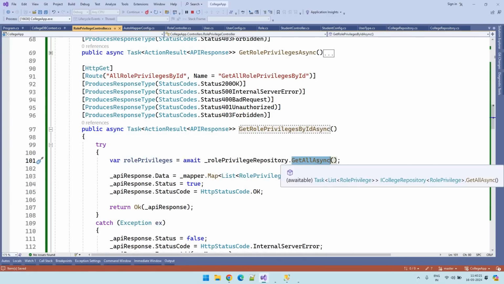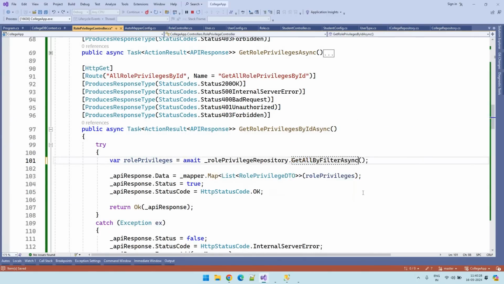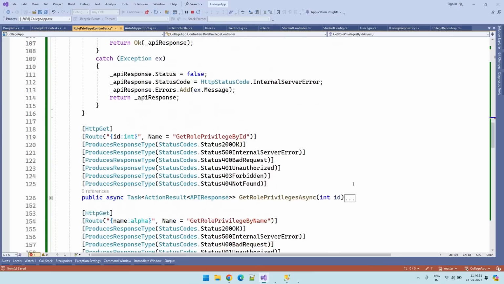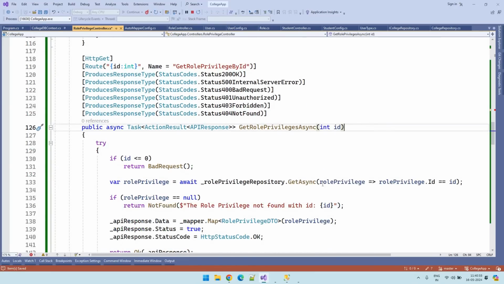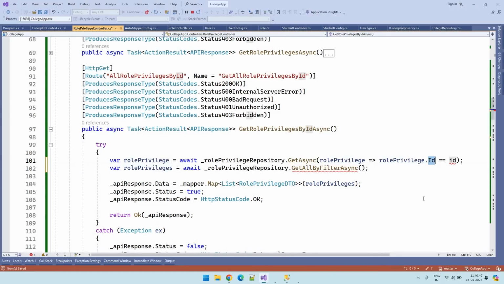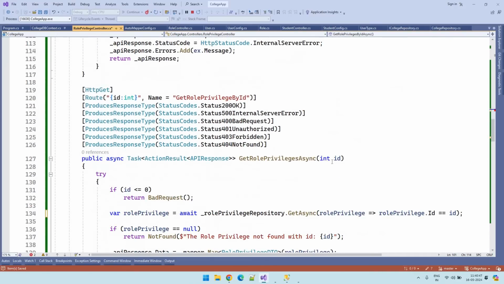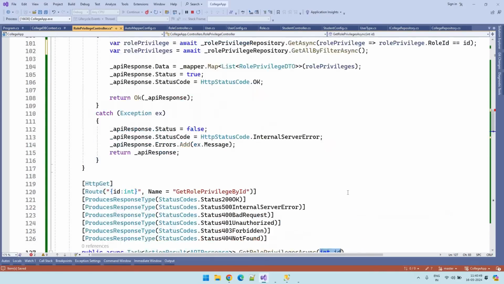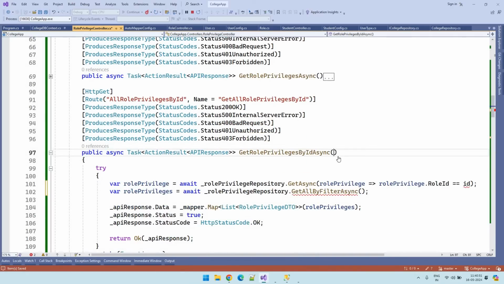So now get all by filter. What is the filter? This one is the filter. Here we need to get it by role ID, so we need to add an input parameter, integer role ID.